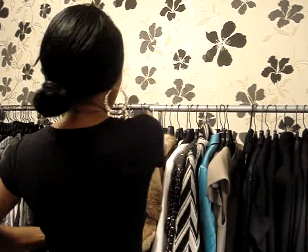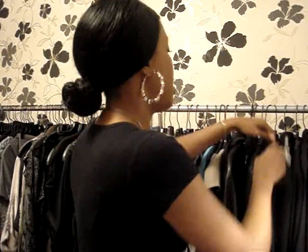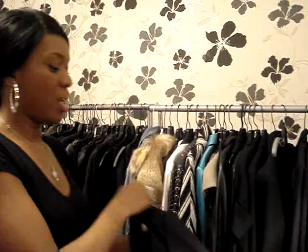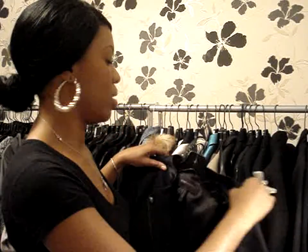Another favorite is a military style jacket, also from BCBG — I'll try this on as well. It fits with the military theme that's going on; it's a sail jacket from last season with beautiful detail at the back, military style buttons, and detail at the front. You could wear this with a t-shirt and jeans, layered on top of a dress, with dress pants, or even leather pants.